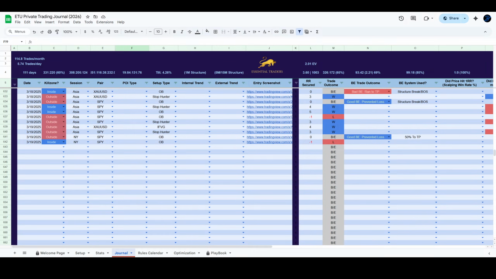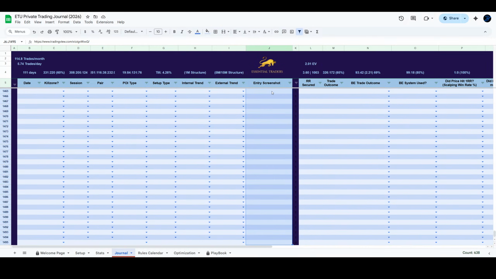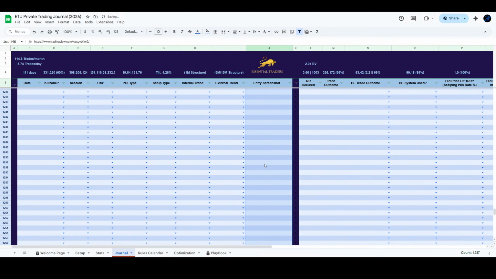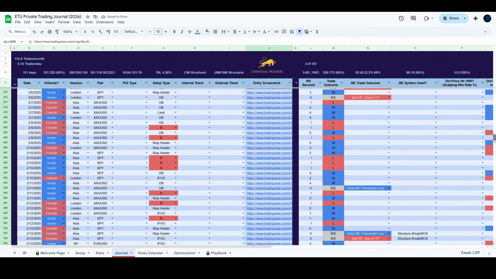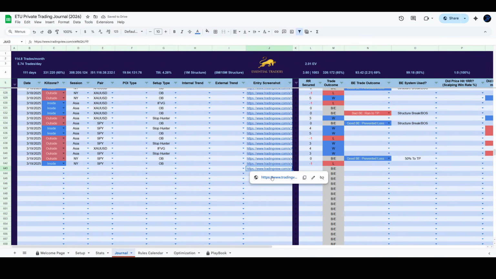So now that we have this trade here, putting this into your journal is very straightforward. Copy the link here. I don't know why it came out bold. Hold on, let me fix that real quick. This is easy to fix. Okay, now I don't know if it's bold or not right now. Let's see. Yeah, it's not bold anymore. Cool. So copy the link and put it here.